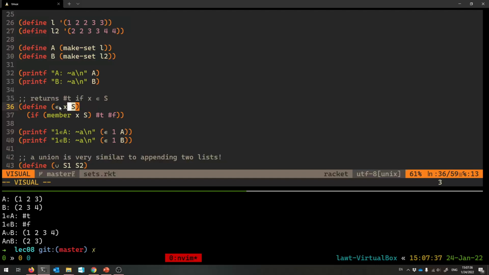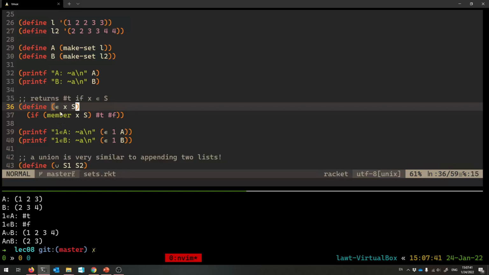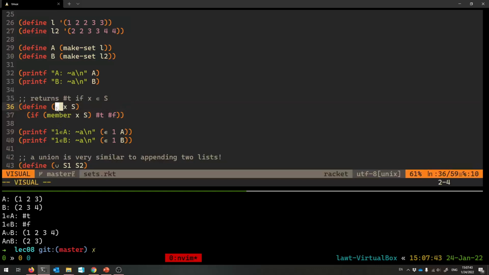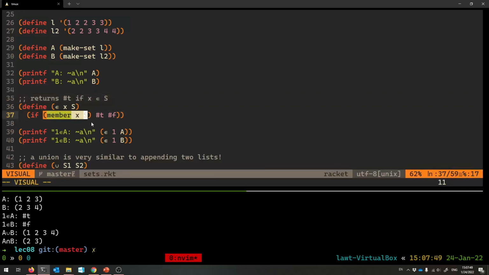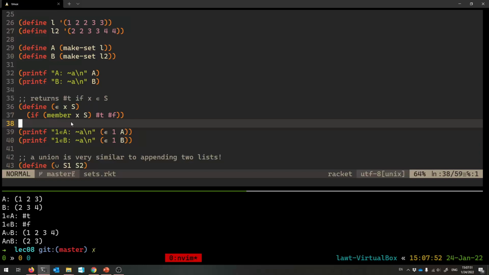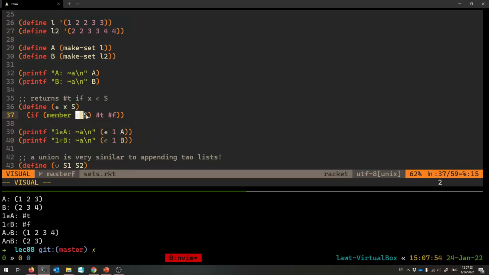It's really nice in Racket. You can have random characters as function names. Totally fine. Racket doesn't care. So I can define this operator. It's just a function. So yeah, we can use the member function on a list. If X is an element of the list S, because that's how I'm formalizing my lists, then return true, otherwise return false. It's weird that member itself doesn't return true or false. It's just a weird historical reason that it doesn't, but you can coerce it into true or false.